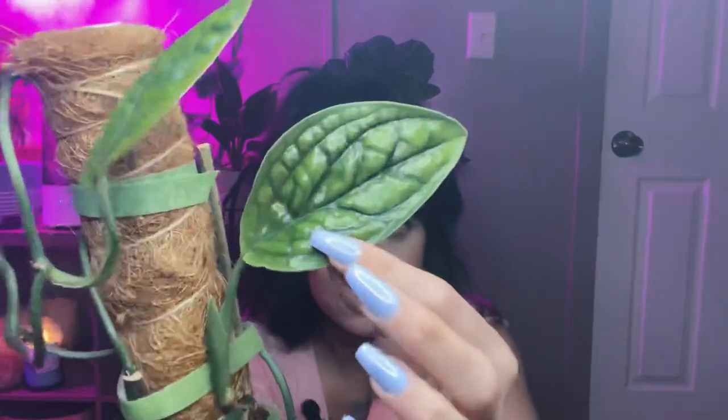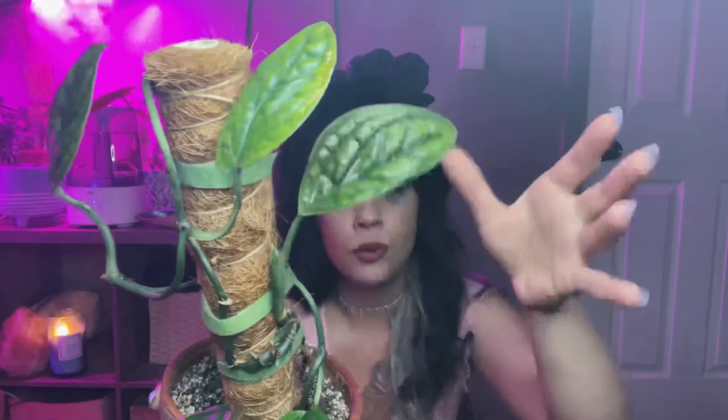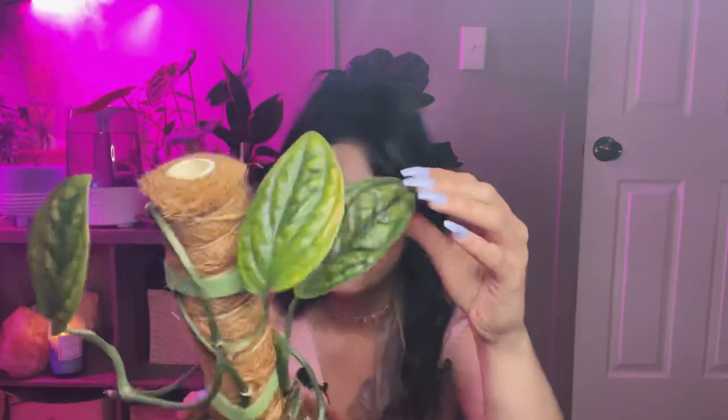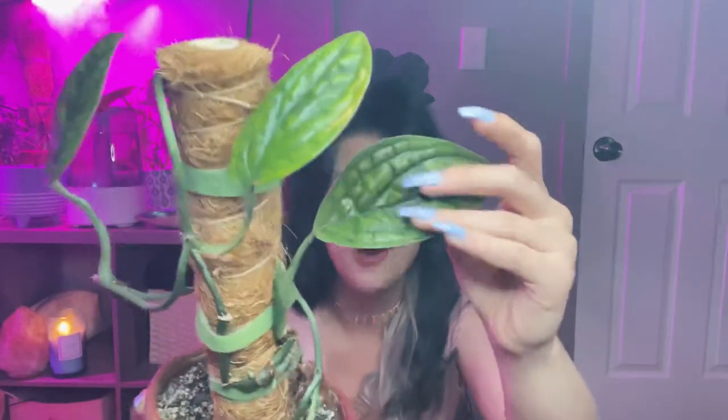I've definitely been admiring this new leaf a lot — it's just so glossy. I'm excited to see where it goes from here, hopefully it doesn't take too long to push out another leaf. Let me know down below — do you have a Monstera Peru and what's its growth habit like for you? Does it tend to be a slower grower or does yours grow just fine? Monstera Peru is really really beautiful when healthy and growing well, but the older leaves just aren't nearly as beautiful as the new ones. Whenever the plant sits stagnant not giving you any new leaves it kind of makes you not really love that plant so much anymore. I'll be honest, I was getting ready to potentially sell this plant or even give it away because I was so over it — until I saw this new leaf. I saw it and I was like, nope, I'm keeping you now, I remember why I got you and why I loved you so much.